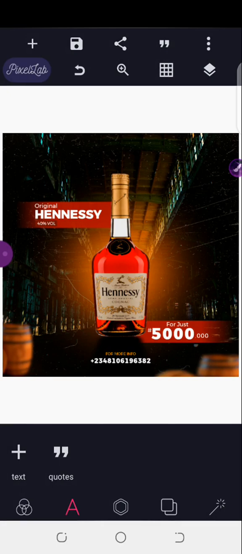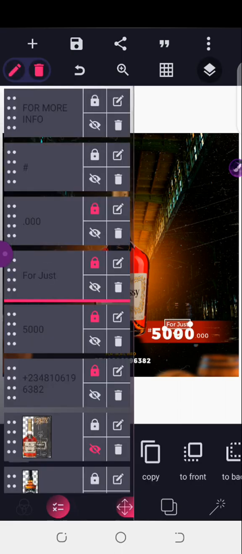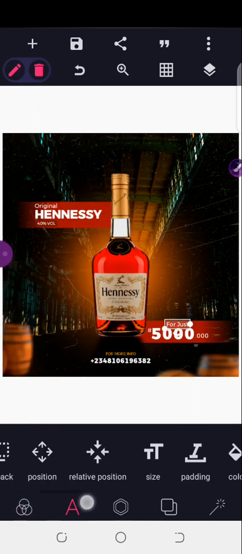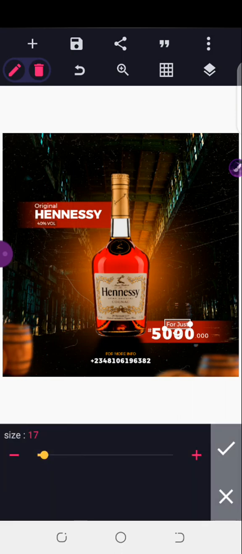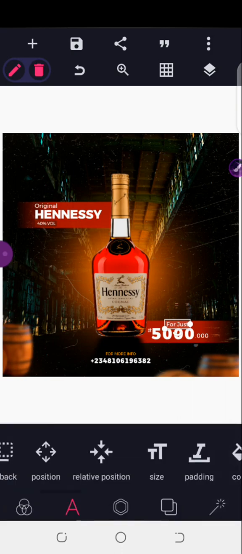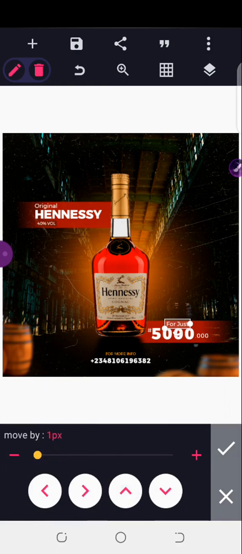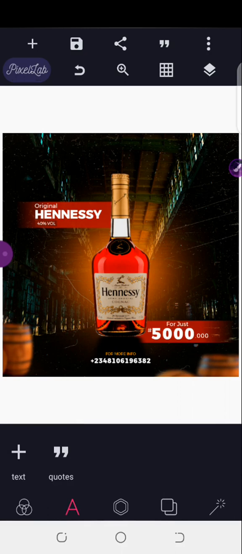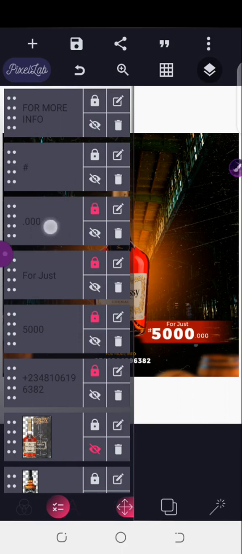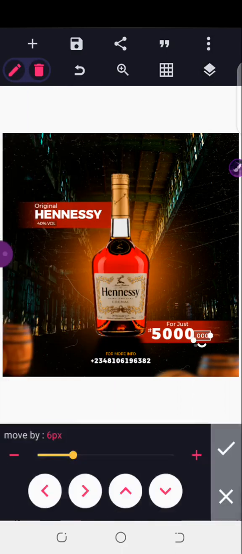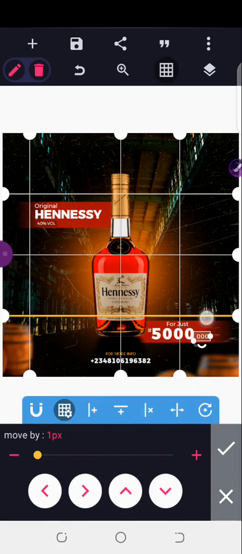So I've gotten this. Alright, let me look at the size. Let me bring it up a bit. Okay, I think it's okay this way. And this, okay, I'll just use my grid now on this.